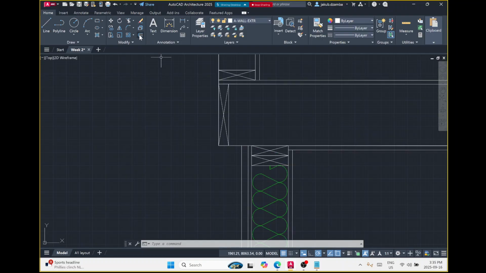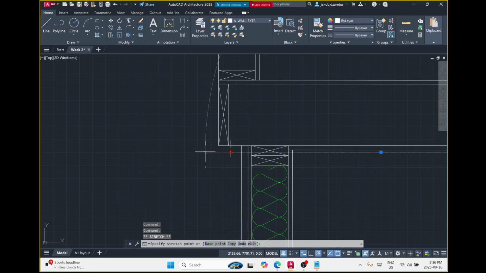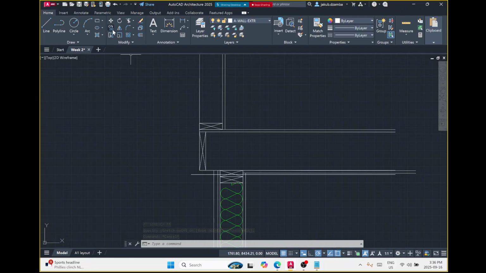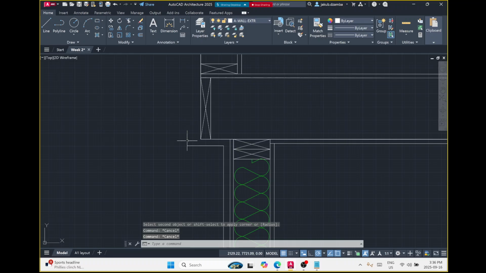We also have to offset it 25 going this way, because there's insulation along the bottom of that as well, and along the top. So fill it. Okay.